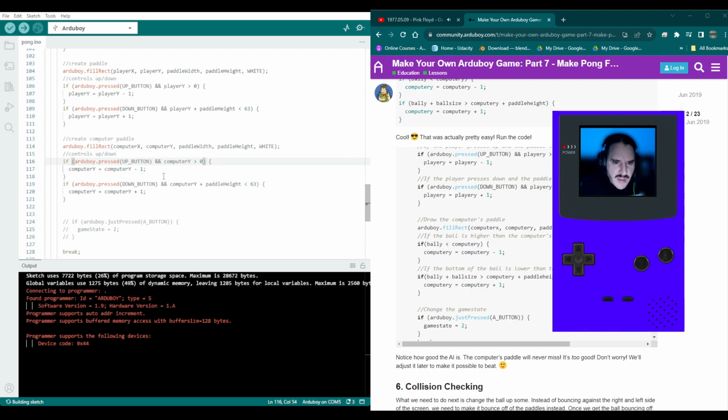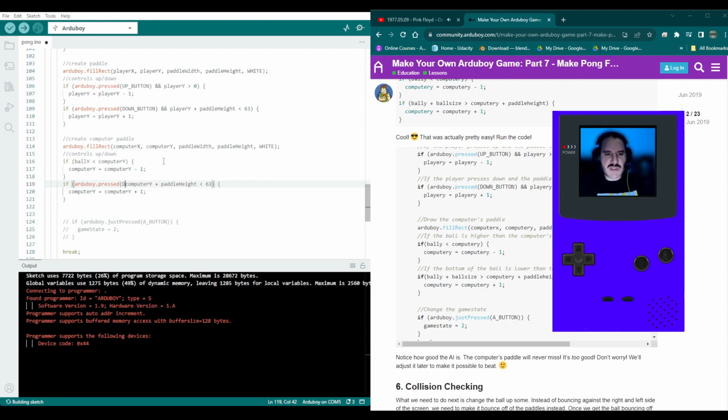If ball Y, ball Y is greater than, less than, I don't know what Texan is, computer Y. Dude, I totally messed myself up because I copy and pasted it.